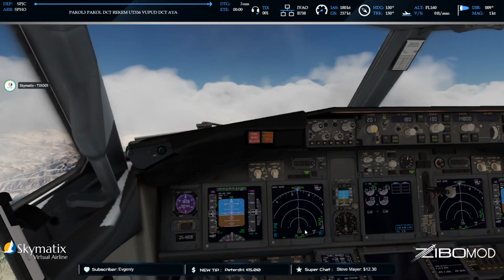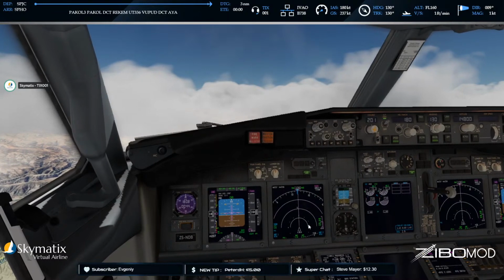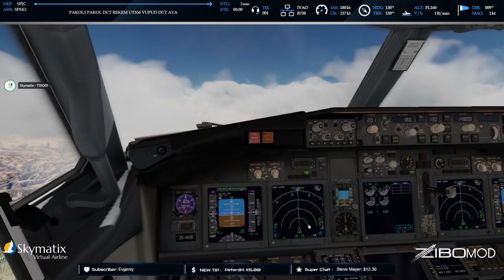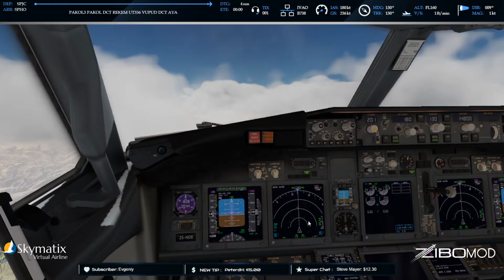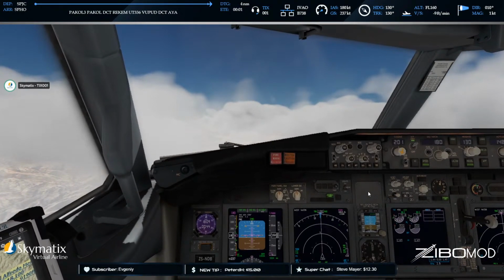Yes, sir. You need to be on QNH 1024. I see you're 2,000 feet above me, so I think you're still on standard. So just make sure QNH 1024 and make sure you descend now to 16. It appears that way on my TCAS. Just check if it's reporting to me correctly.